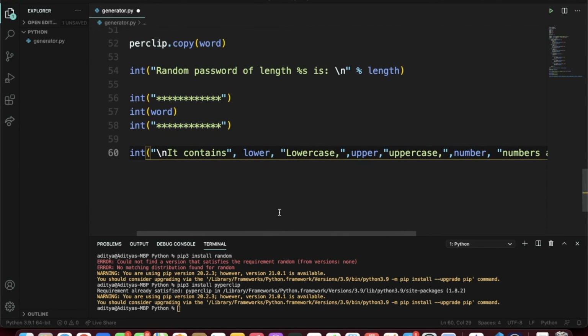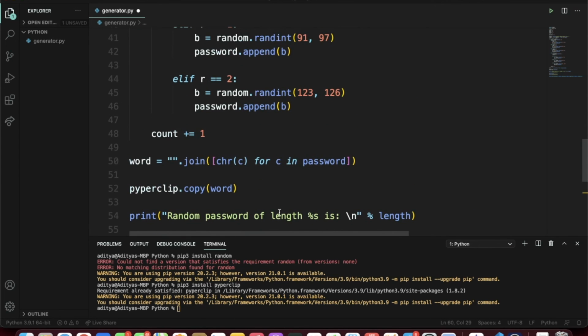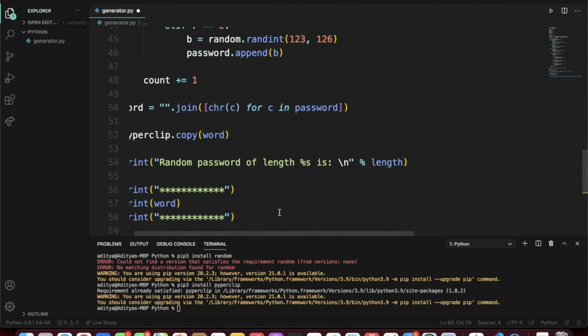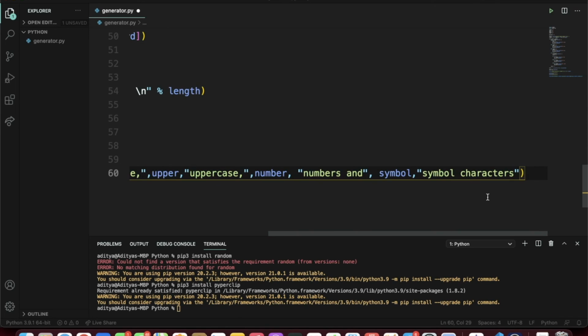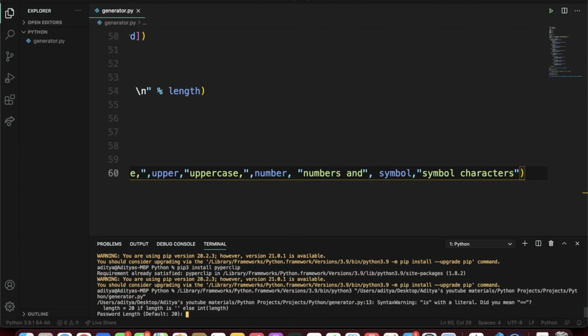I think this should be it here. We can run this here, and it's asking us password length. It says default 20. We'll say 10.